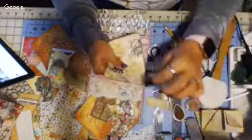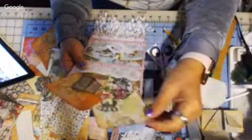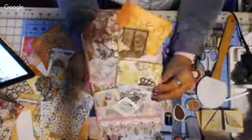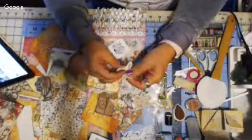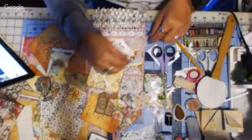All right, those are done. So I'm putting a lot of ephemera in here now. I'm still constructing mine. It's covering the background, but that's okay because when you take it all out, you see the background. Yep, that's the idea. So far there's that. See? That looks awesome. It's filling up. Now what I need to do is put these embellishments in there. I didn't even remember we had that one too. And these little flowers here. I think I want to put a stamp on here.